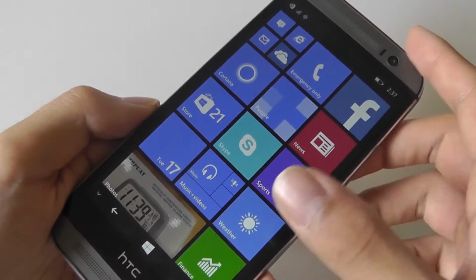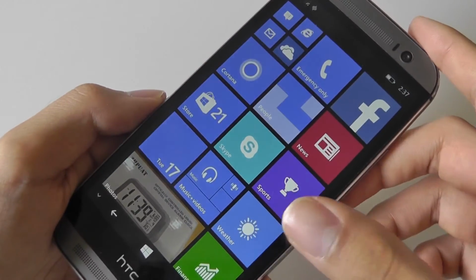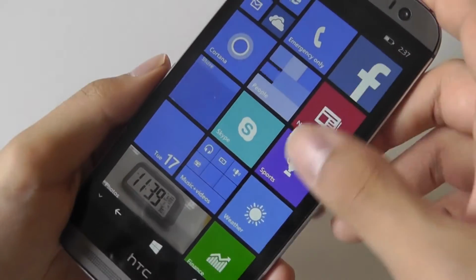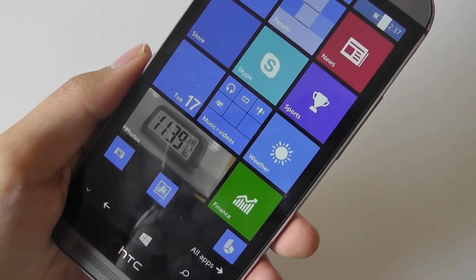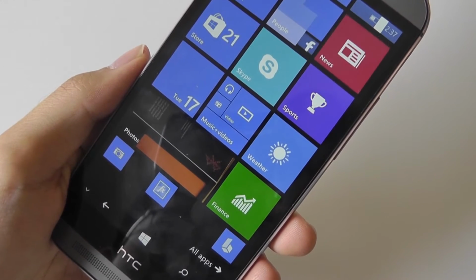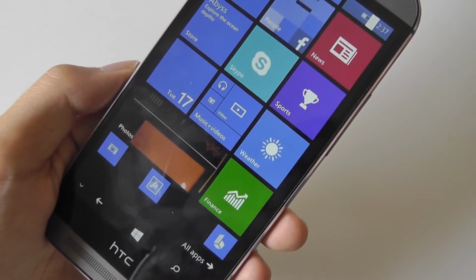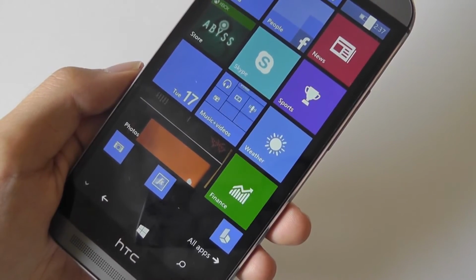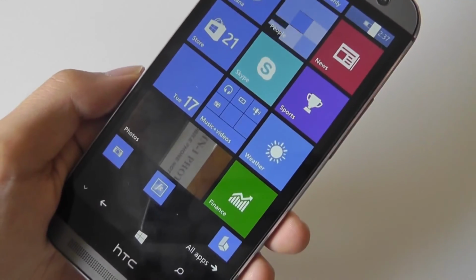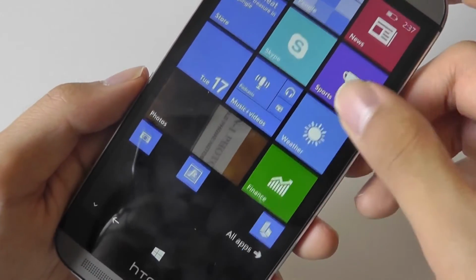So it's something that we hope Microsoft might change their mind on, but it is one of the reasons why you might want to hold off or consider, let's say, the M9 instead of the M8 or the M8 with Windows version. Other built-in apps include a Skype client, of course, also owned by Microsoft now. The store, which is again pretty limited in terms of apps that you get. You have access to Sync Exchange or your calendar, as well as music and videos. It kind of borrows from that whole Zune ecosystem that we saw a few years ago. There's a weather application, sports, news application, all very familiar if you used a modern Windows computer, Windows 8 or Windows 10. You should be right at home here with the tile interface.